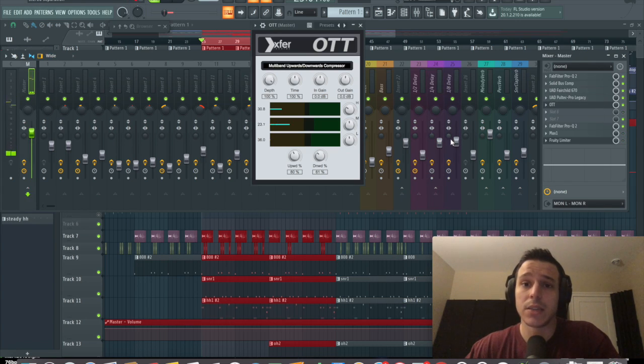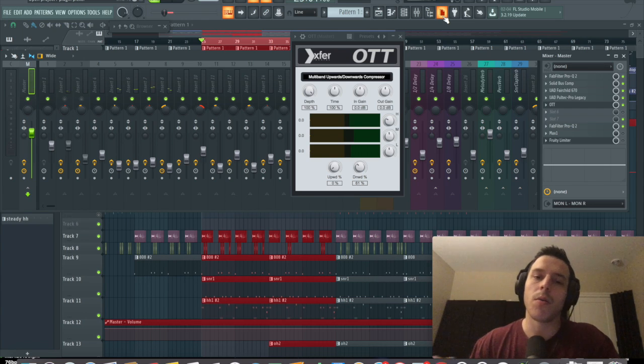Okay, so obviously that sounds horrible. So if I turn this upward compression, or us pulling up our lowest signals down, it's gone. So already you can tell that that's really useful if you just want to limit the highest signals and you don't want to affect the lowest signals and bring those up.